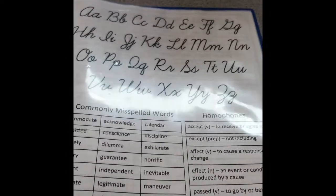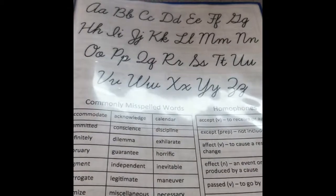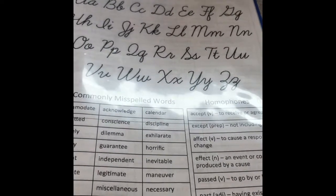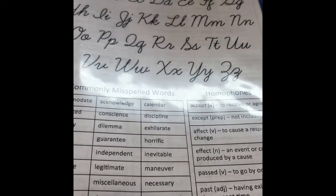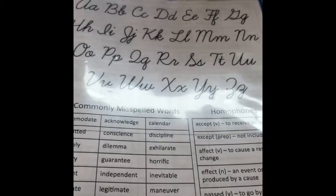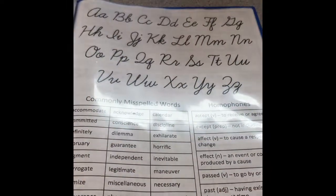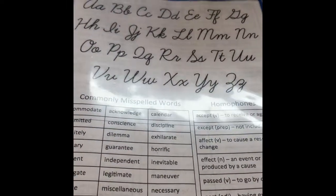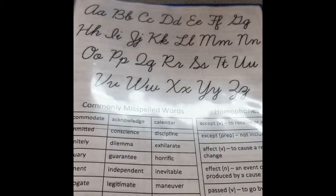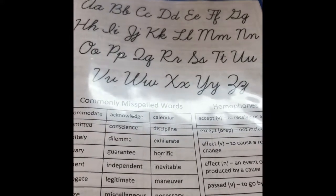Here we have our cursive writing — we'll be practicing cursive writing. I've set time aside for cursive writing practice during our dictation game where I'll read a sentence and they'll write down what they hear. They'll connect with a peer, edit that sentence together, then I'll reveal the actual sentence and they'll see how many points they can tally up. After that, they'll get a letter of the day and practice that letter in cursive, and as we go on in the year, we'll practice writing words and sentences in cursive.